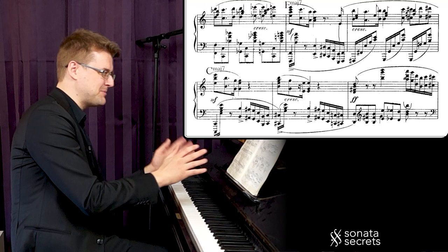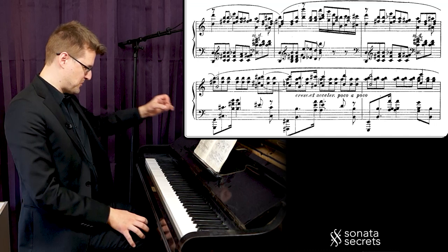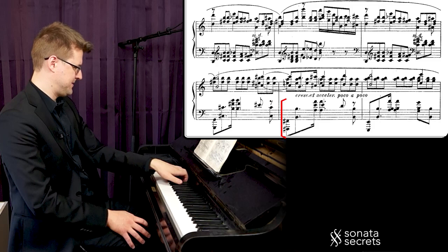And yeah, then we get the quintuplet motif in the right hand, but it's six. And then in the end, we get the dotted triplet in the left hand, but expanded and inverted. Like that.